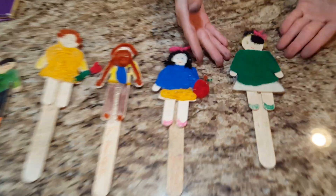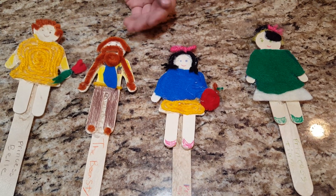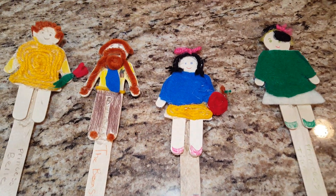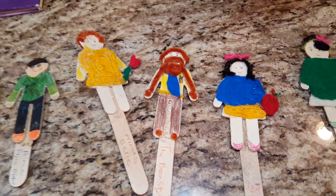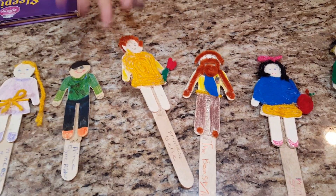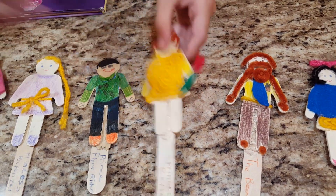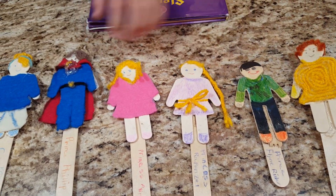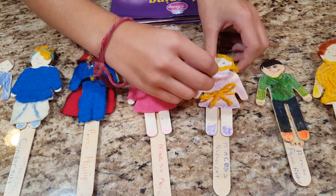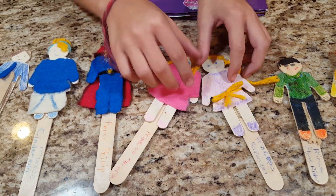Now let's get to those dolls. This is Princess Tiana, super cute. This is Princess Snow White — she has a nice apple with a stem. We have the Beast with his little beard, which we thought was super cool. This is Princess Belle with her rose and her tied up hair in the back. This is Prince Flynn Rider, which we made, which is super awesome too. This is Princess Rapunzel — she has a nice braided hair with three strings in the back and a nice bow.